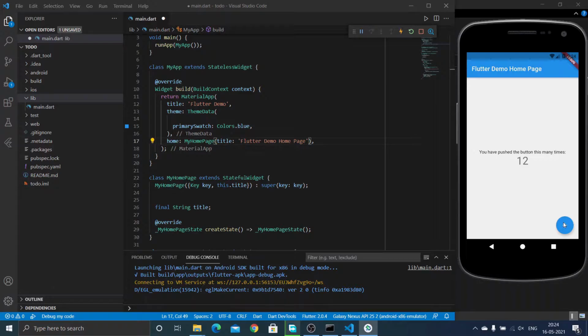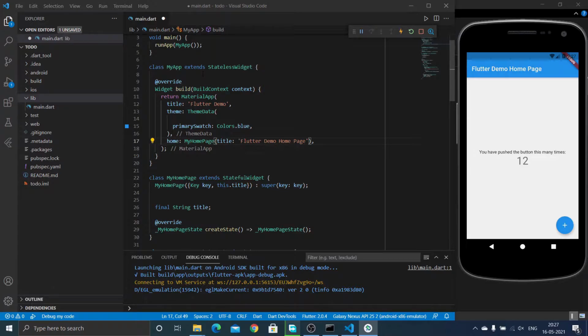When I click the plus button, the counter automatically increases and the UI changes. You don't see how it changes because of the state of that stateful widget. When the counter value increases, its state changes. That forces the UI to rebuild, and we don't see that. That's the magic.